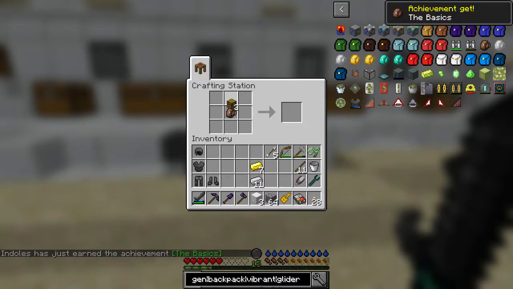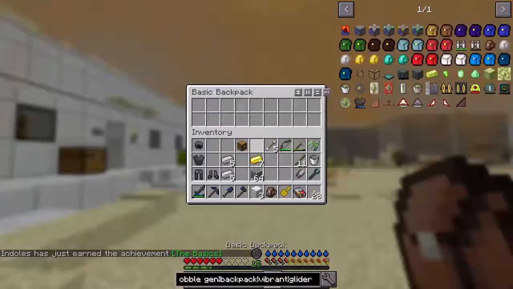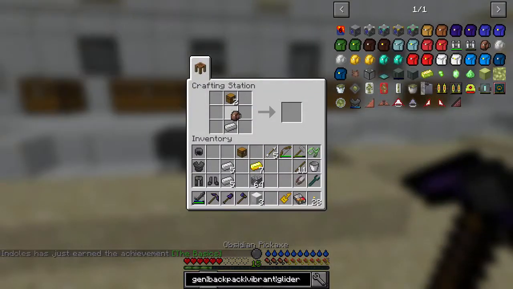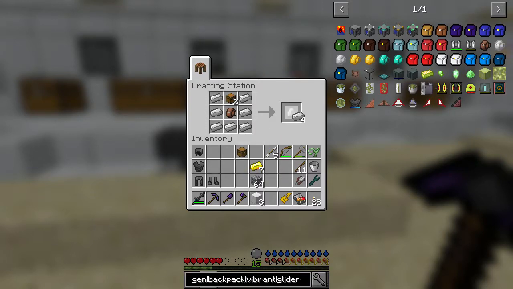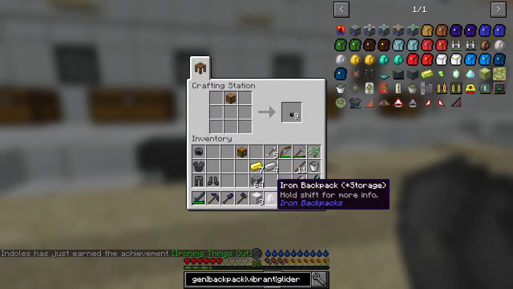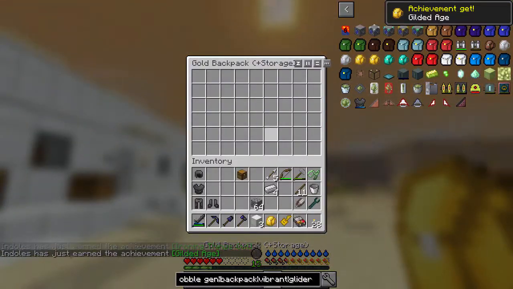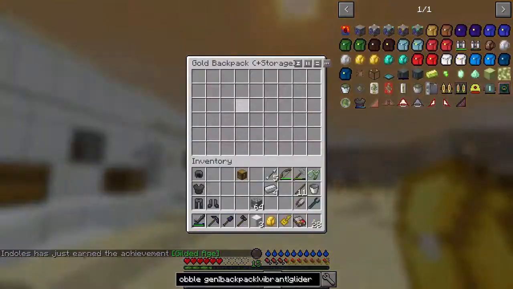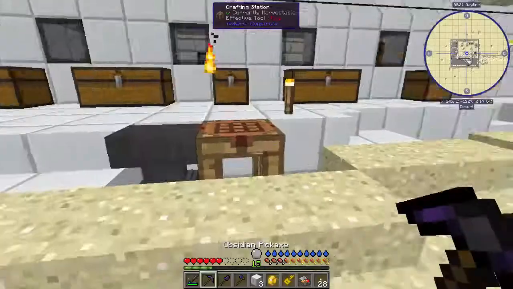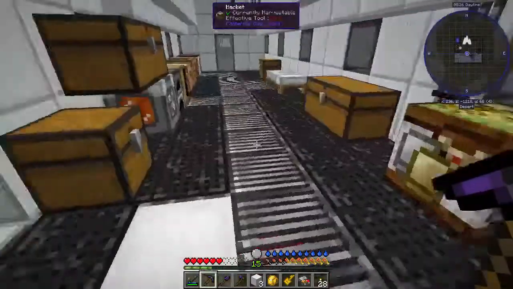There's the basic backpack, which I want to show off is pretty terrible. And then we can give it an iron upgrade, which is slightly better. It's actually twice as good. And then we're just going to go ahead and upgrade it to gold. That is, what, 2, 4, 6, 8, 9. So that is a double chest worth. So not too shabby. I'm okay with that. So let's go ahead and put that in there.